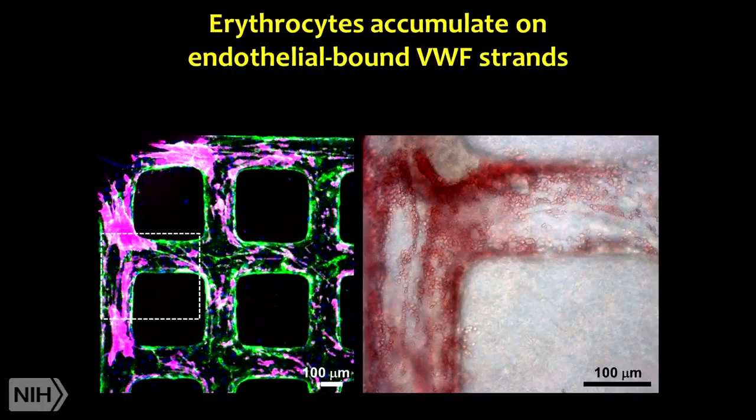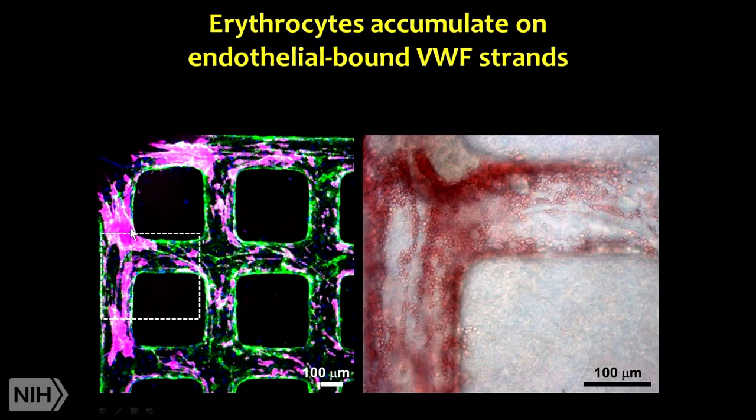So these strands of von Willebrand factor, what they do and why they're bad is because they capture platelets. And just by themselves, by capturing platelets, they can occlude blood vessels, and here the platelets are labeled pink, and you can see that in an activated vessel with ADAMTS13 inhibited, you get a lot of accumulation, particularly in the inlet to this grid vessel. But in addition to capturing platelets, we also show here that there's a lot of capture of erythrocytes. Red blood cells are captured.